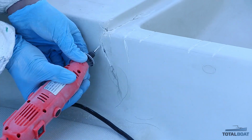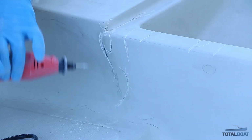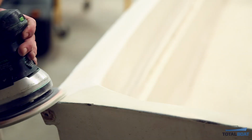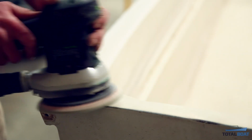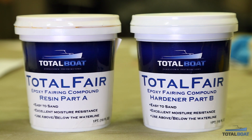We're then going to clean the boat again with a vacuum and more acetone, because our next step is going to be to fill the ground out areas with the fairing compound. Next, we're going to give the boat a quick sand to better prepare the surface for the fairing compound. We'll be using Total Boat's Total Fair fairing compound.